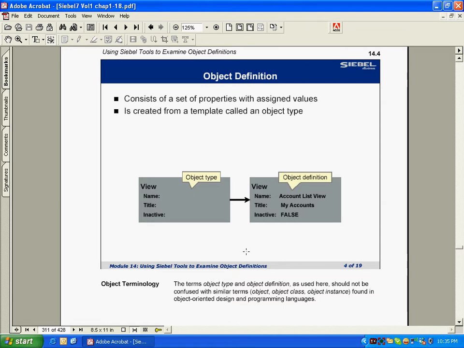Siebel is really easy as far as these kinds of things are concerned. There is a way to manipulate classes, but Siebel reserves the right to do that. They don't let you do that, so you will never be able to do anything about that. You can only change the object, the applet definition, the view definition, and the control definition. It should be very easy. Just go to the property, change the name. That's it.